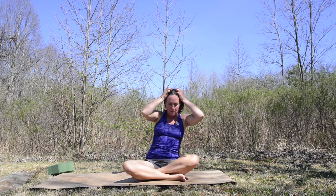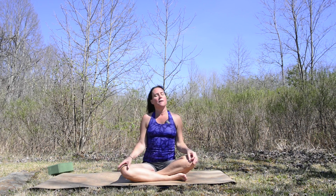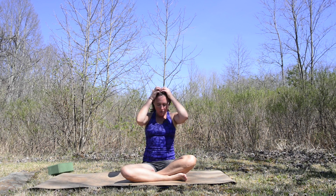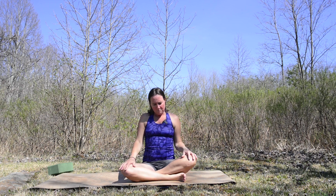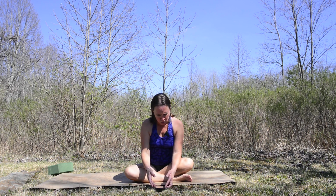So you can just come up seated here. You could sit on the block if you like. You could sit on your heels, but just have a moment with your eyes closed and just taking in the effects of the practice. And then your third option, if you don't want to do either one of those, is you could go and pick any of those poses that we did earlier that you're like, I really wanted to do that one pose that I didn't get to today. Go back and do that one. Finish off your class in one of those poses. So pick whatever is going to work for you. And we're going to stay here just for about a minute or two.